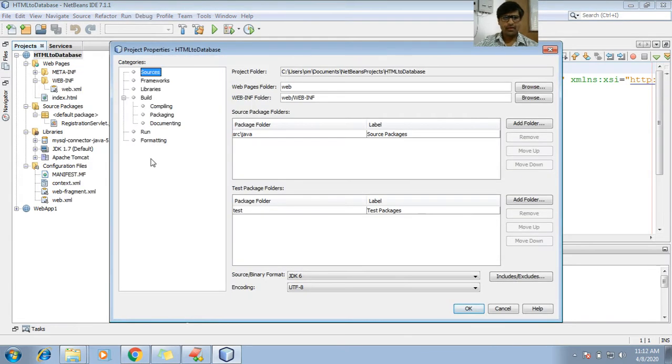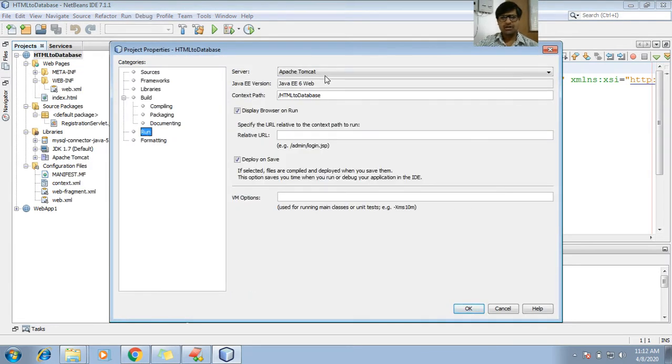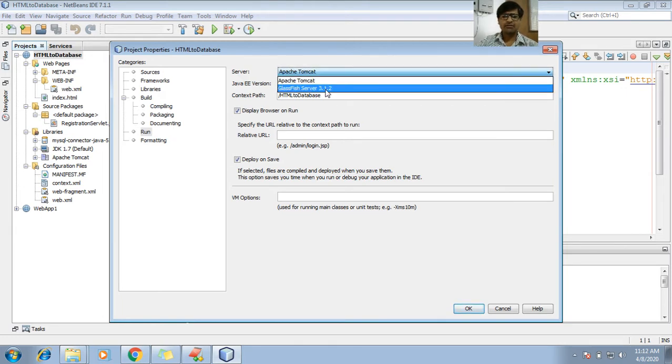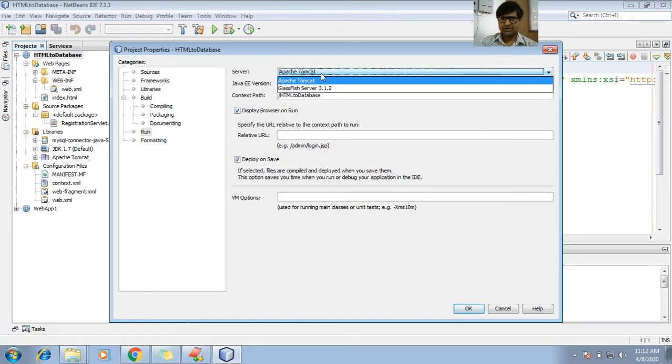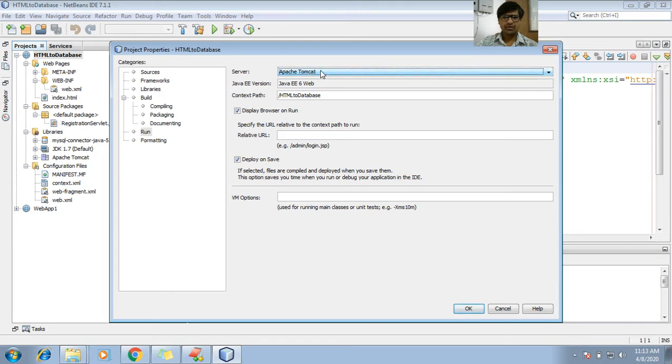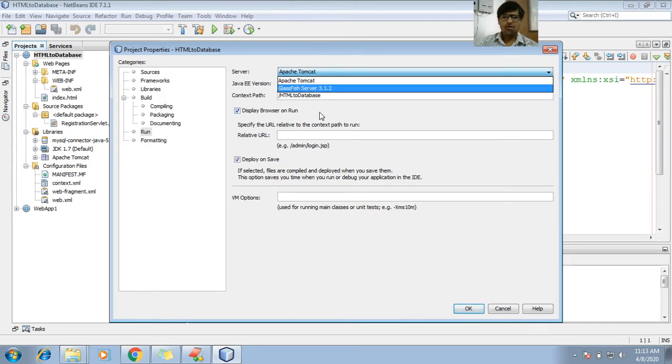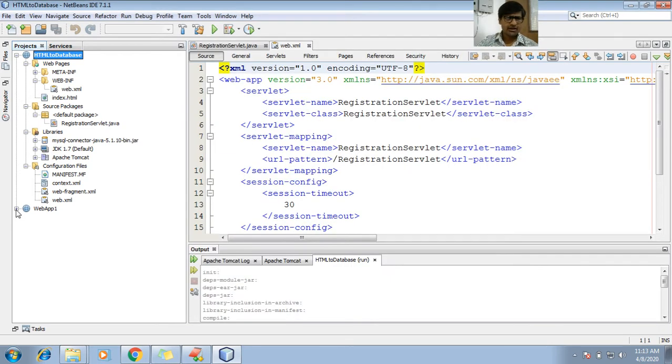Properties, select Run, and here instead of Tomcat, this application was created using Java EE 6, so it may not be showing here. I want to proceed with Java EE 5. Otherwise, let me go for a dummy application.